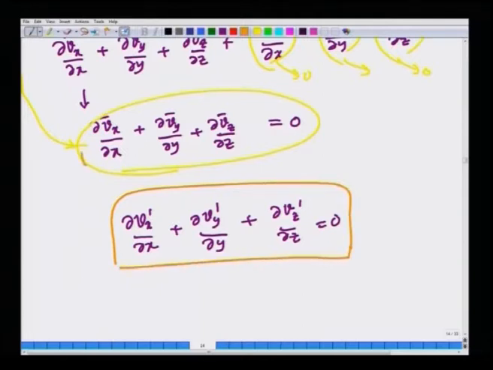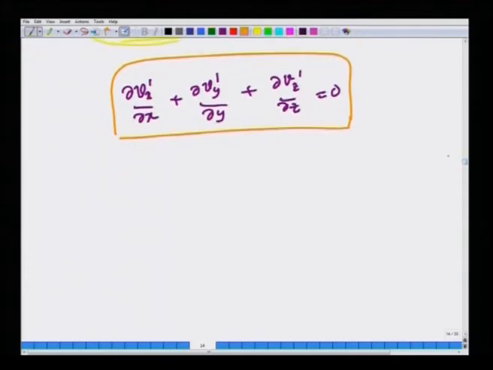So, we have found that the mean velocity satisfies the mass conservation equation, the actual mass conservation equation del dot V is 0, and we have shown that the fluctuating velocities also satisfy the mass conservation equation. So, this is the result from doing time averaging of the mass conservation equation. Now, we are going to do time averaging of the momentum balance.